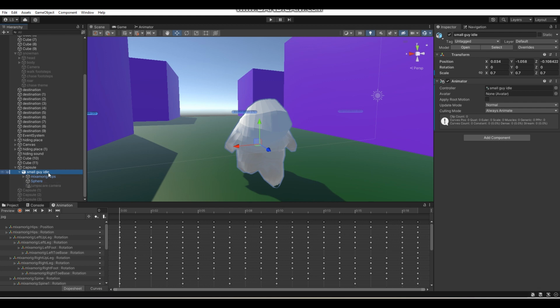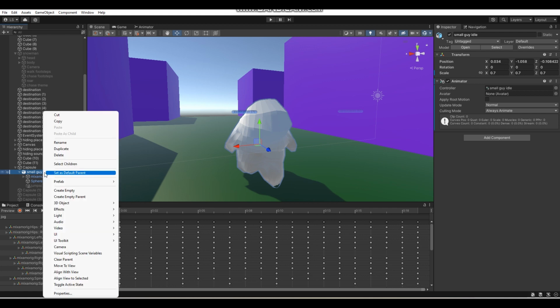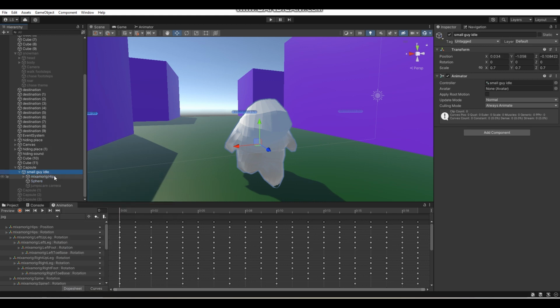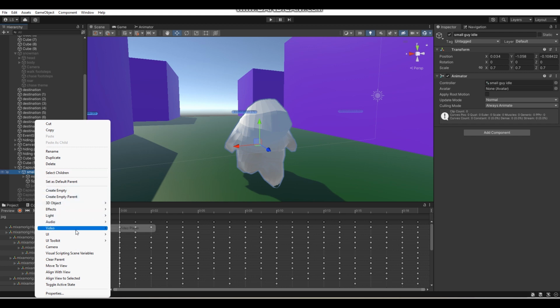So basically, if you want to unpack prefabs as well, you just right click, go Prefab, and Unpack. This will allow you to make changes to your prefab, because if you try to remove an object from your prefab, you'll have a message popping up saying that you can't do it because it's a prefab. So if you want to unpack your prefab so you can make changes to your models, or group new objects into them, you just right click and unpack it as a prefab.